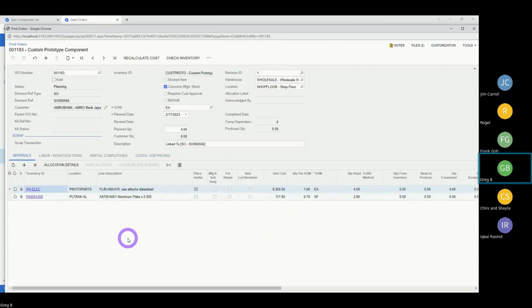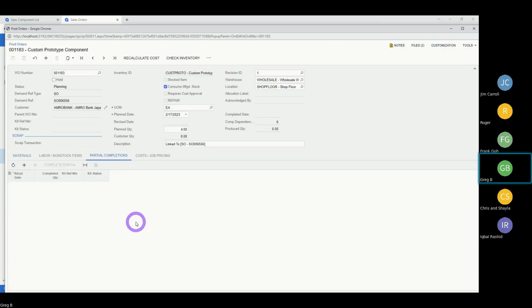Now, my worst fear when I was working for a living in manufacturing was the sales guys rushing down and saying, how fast could I have one from that big order that you're doing? And of course, the standard answer is never. But nevertheless, you always end up losing that fight, because salespeople always win since they're dealing with customers. So we allow you to do partial completions. You can put in the day that you partially completed it, and the completed quantity that you had.